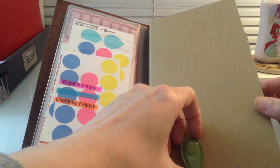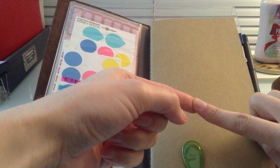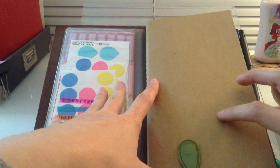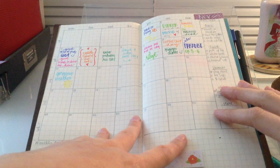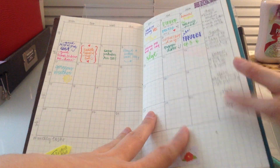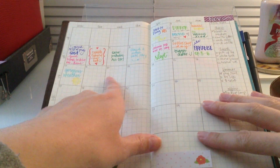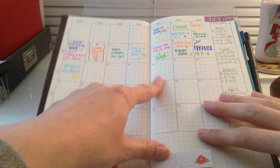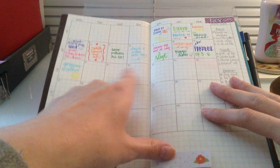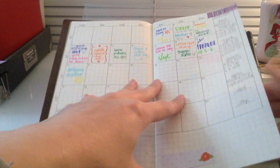Now, my first insert, what I've dedicated this for is my daily gratitude journal and project planning. Now, I haven't done a lot with this and spent a lot of time with it just because school's been so busy, but what I have done is taken a month on 2 pages, and I just drew it out on grid paper because these are both Moleskine. The 2 journals I have in here are both Moleskine grid journals. And every day I write 1 or 2 things that I'm grateful for that day. Today's 14th. Haven't done it yet, but I have made notes on my daily bullet journal, so that I can go back and add it in. So that's just real quick, and I'll go into more detail about this in a separate video.